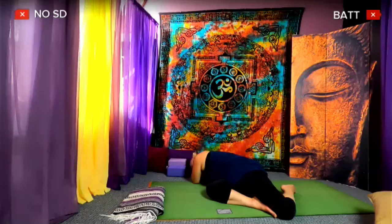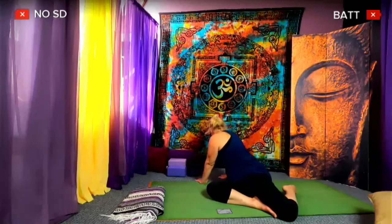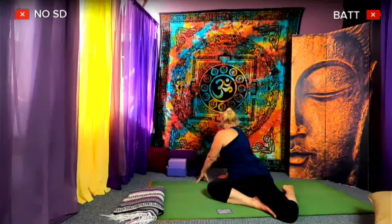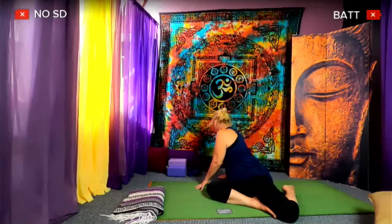Now we're going to come out of the pose, kids, but be slow. We're not coming out of the twist, but we are putting our hands underneath the shoulders. We're setting up tall. We're looking over the top of the right shoulder. Maybe you can see your left foot now. Can you? And then gently walk yourself back to the middle. Can you believe how deep you were in that twist?